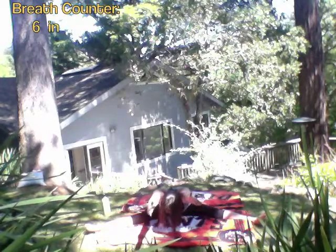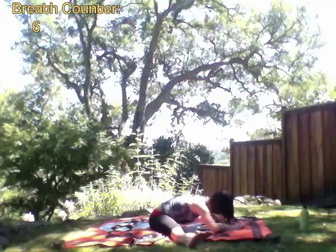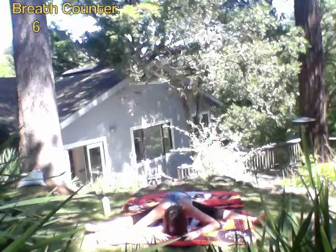Then do 1 more where you stretch straight out along that line, and then lower down on the breath out, and then take 2 more full breaths in this position, as far down as you can go.